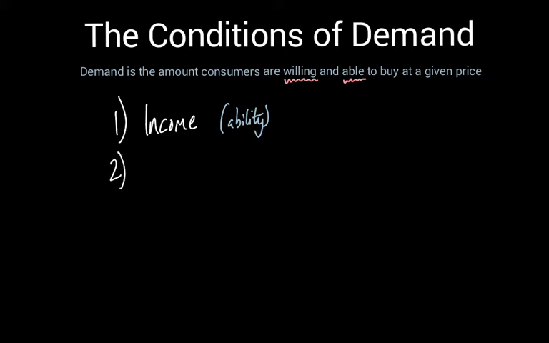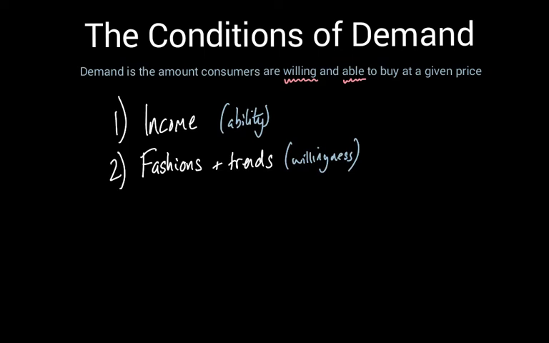What else might influence this? Well, I'm sure you have experienced in your life fashions and trends altering people's demand for products. When a good is in fashion, people are much more willing to buy that particular product, and that is one of the conditions of demand. So fashions and trends are another factor. They generally alter the willingness to buy this particular product.